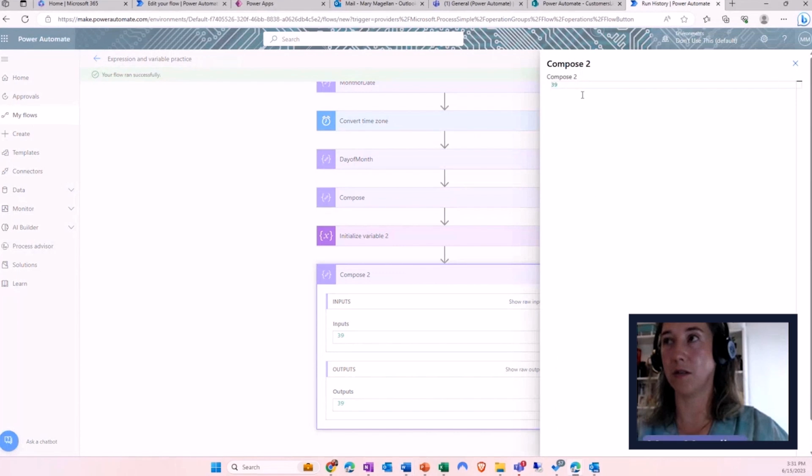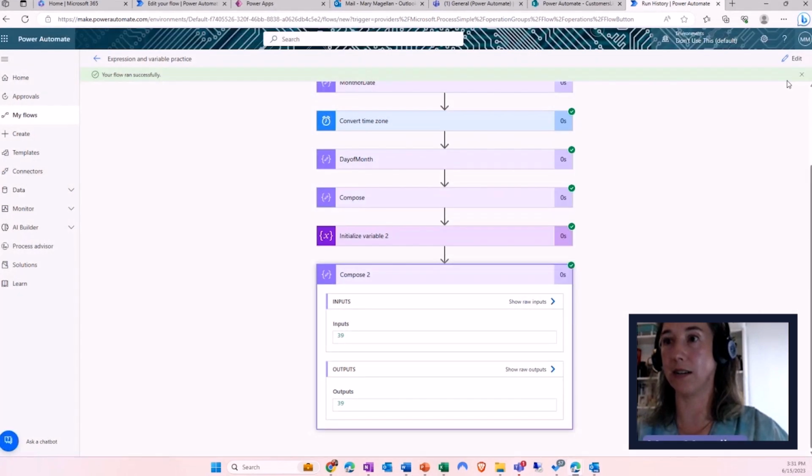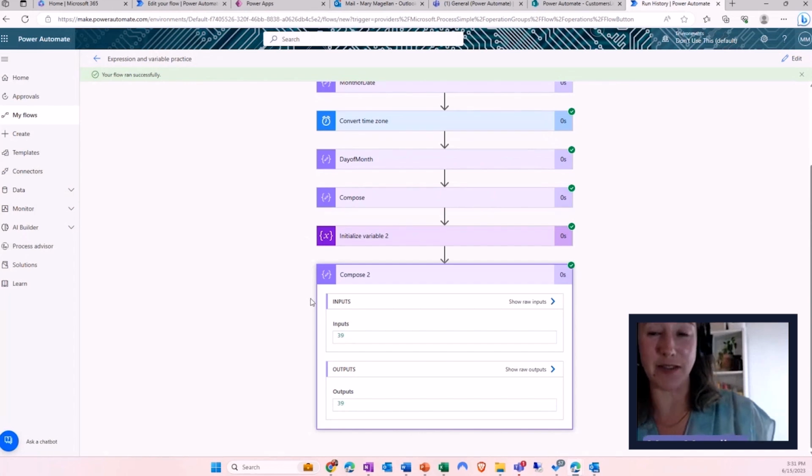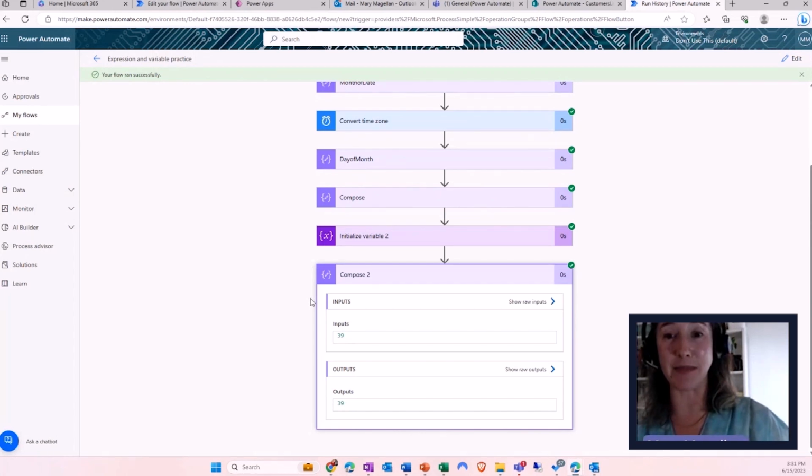Show raw input there. Show raw output. No, it's just 3939. Okay. Yeah, so that's Craig, that's as deep as I've gotten with the int, but what I understand is that oftentimes Power Automate puts everything in strings and then you need to convert it manually like this.